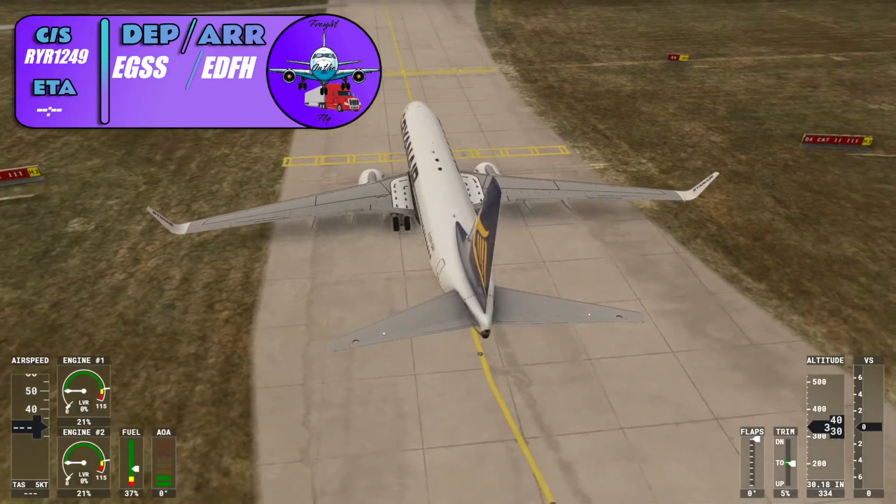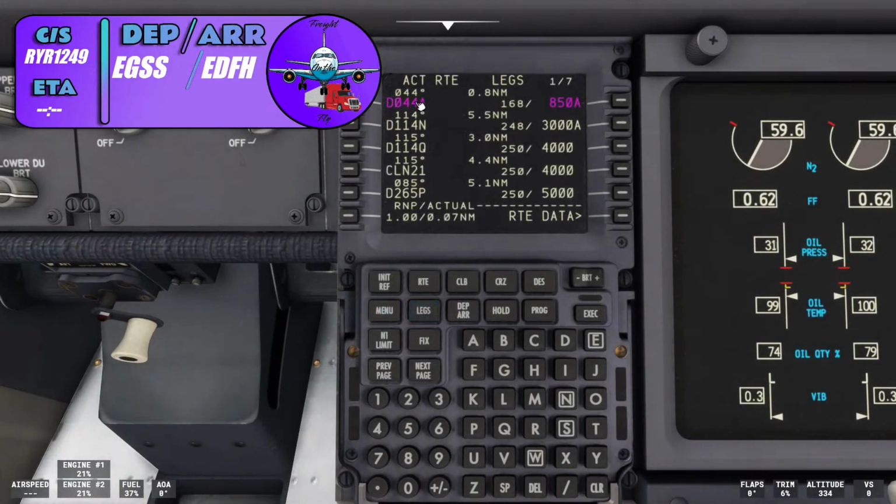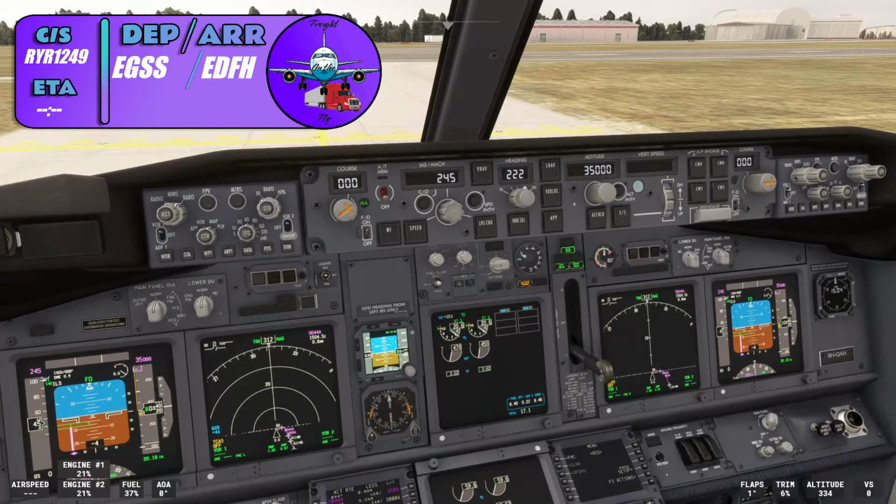We are holding short of runway 4. Alright, awesome. Ryanair 1249, holding short runway 04, ready for departure. Let's go ahead, bring our flaps down. Ryanair 1249er. Contact tower on 123.805. Oh, I didn't contact tower. What am I thinking? 123.805, Ryanair 1249. Sorry about that. On to tower now. Ryanair 1249, holding short runway 04, ready for departure. Set this up here. Ryanair 1249er, Stansted tower. Oh wait, no. What am I doing? 350 at 6. Cleared for takeoff. Cleared for takeoff, runway 04, Ryanair 1249.